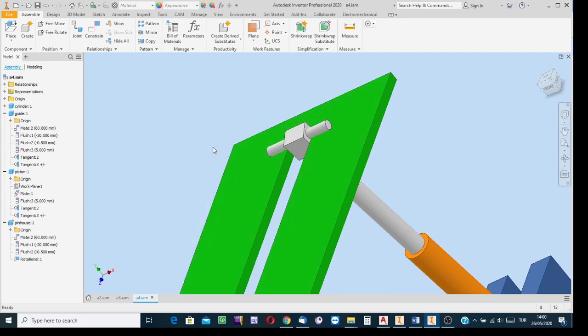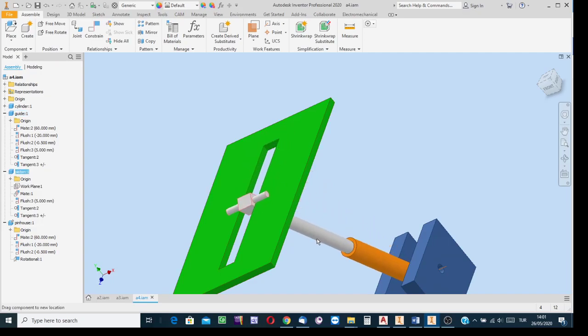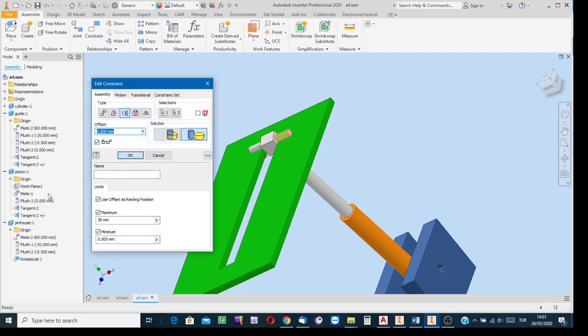Okay? The other constraint, another tangency constraint, is just to set a limit. You see, it is to move between these two limiting positions. How can we limit the displacement of the piston cylinder along the channel? Here is the answer, tangency constraint. Have a look at how.